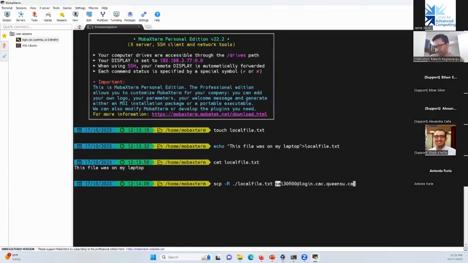This is the same address that you use to log into the cluster, and a colon, followed by the path that I want to upload it to. A tilde is a shortcut for the home directory, so I'm just uploading it to my home directory. When I do that, it will prompt me to enter my password, same as when you log in. Hopefully I didn't forget my password.